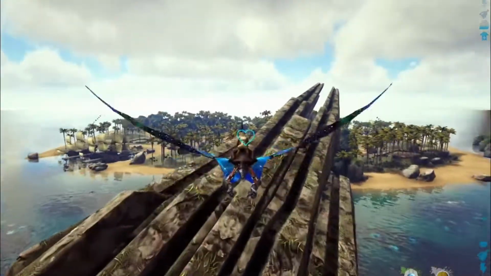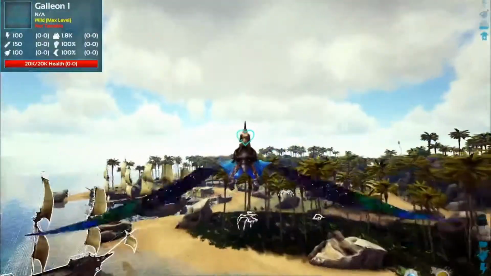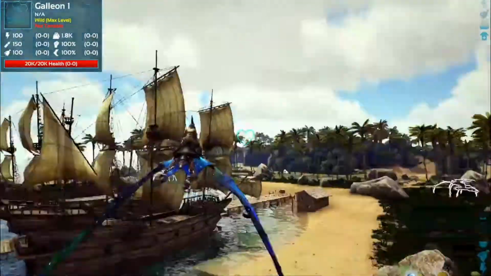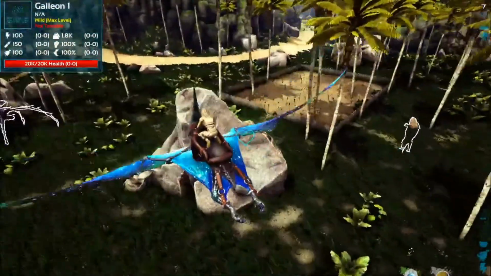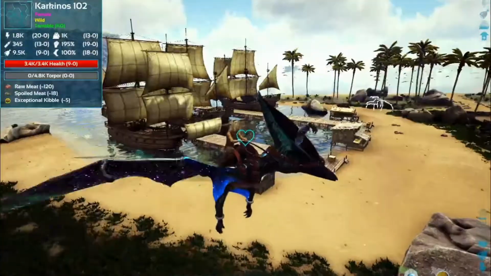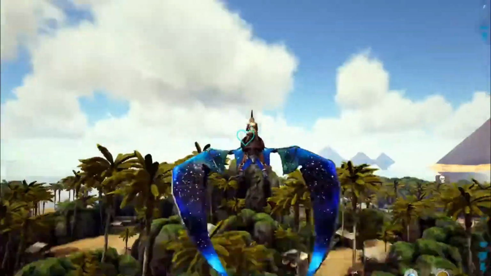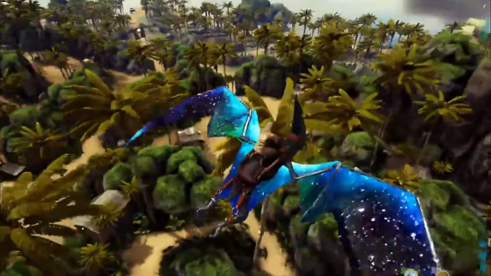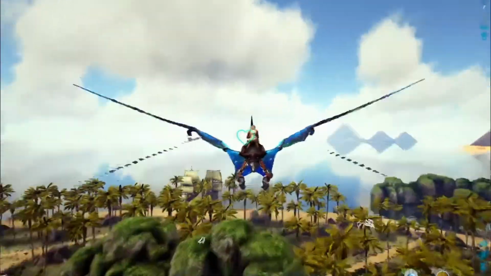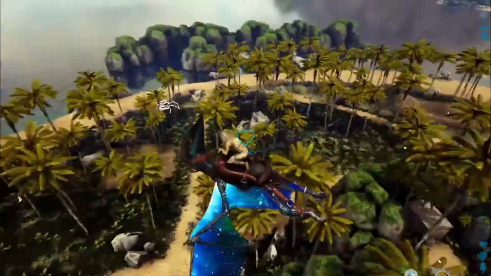Oh. Galleon. Are they tameable? No, they're not tameable. Look, it's gardens. Hello, Carcanus. Wow. Okay. Got little huts and that. Pirate Island base, that looks a bit. Not really many dinos on here either, though. Apart from Carcanus and mole rats.